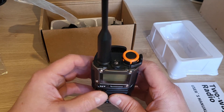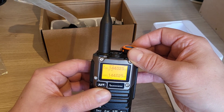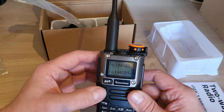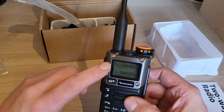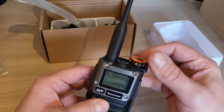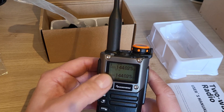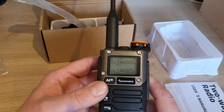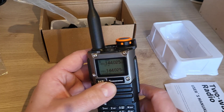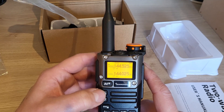We're going to turn the rotary control at the top — this is your volume and on/off switch — so we turn that to the right. You'll hear the radio talk to you, hopefully in English. Sometimes it depends which country it's been dispatched to; it might talk to you in Chinese, but you can go into the settings and change that. When you first switch it on it will say 'welcome' and tell you it's in either channel mode or VFO mode. Channel mode means it's got preset channels programmed in — it comes with 17 preset channels, really just for testing and demonstration.